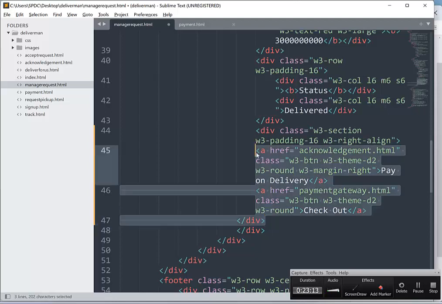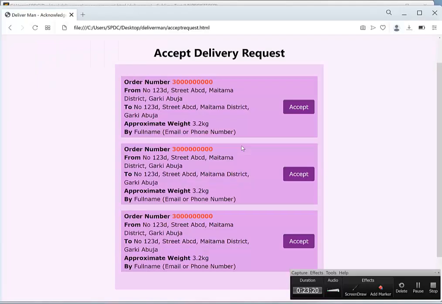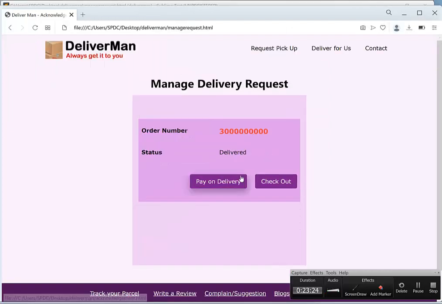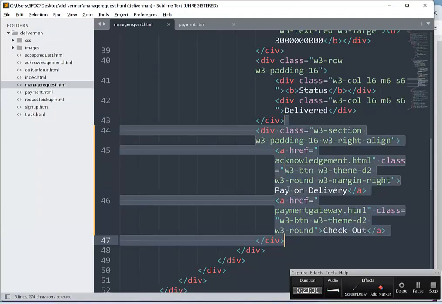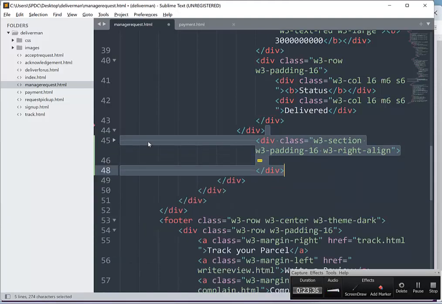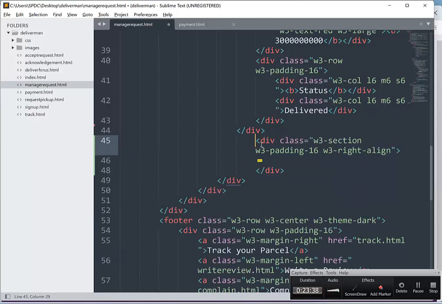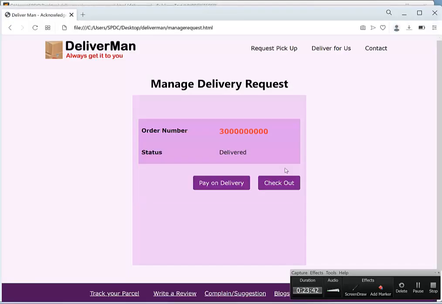Good. Let's see how this page looks now. The buttons are inside the box, so I'm gonna bring this section out of the box, because based on our design, the buttons are outside of the box. So if I bring this out and refresh, this is what I have now.